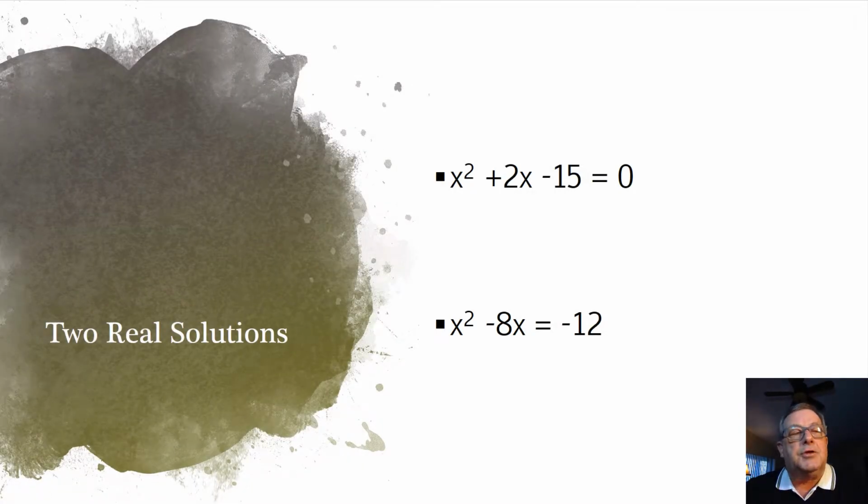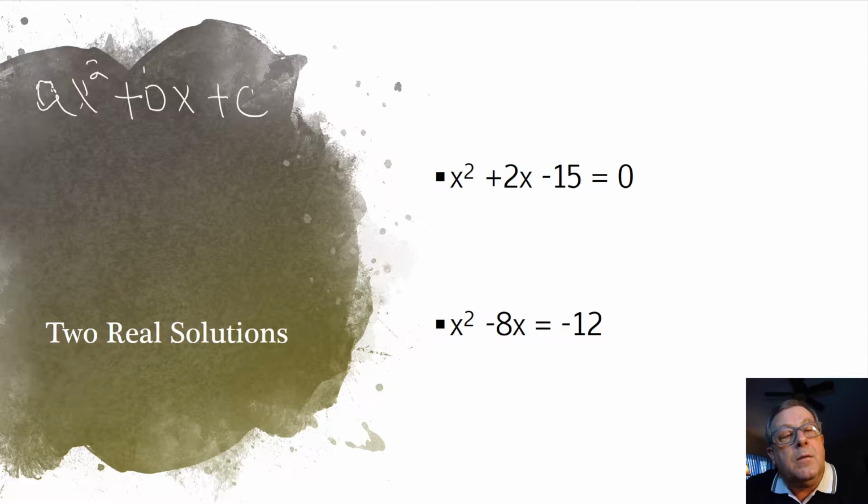Well, we're moving now to solving quadratic equations by graphing. And when we're looking at quadratic equations, the quadratic equation in standard form is ax squared plus bx plus c, as we have already learned. Ax squared plus bx plus c.